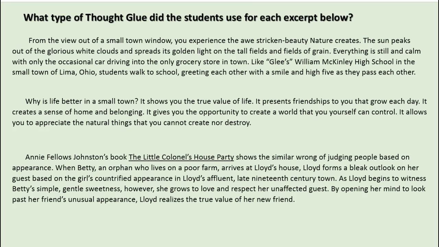Now you'll want to make a list of the thought glue that students use for each of the excerpts below. For paragraph to paragraph cohesion, we have synonym chains and vocabulary chains. For sentence to sentence cohesion, we again have vocabulary chains, but in addition to that, we have anaphora and repetition in general. We have synonym chains.